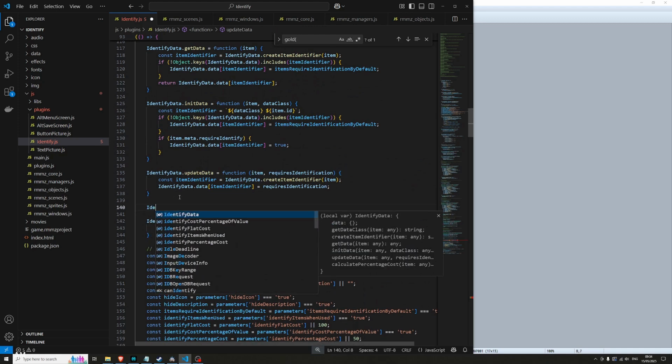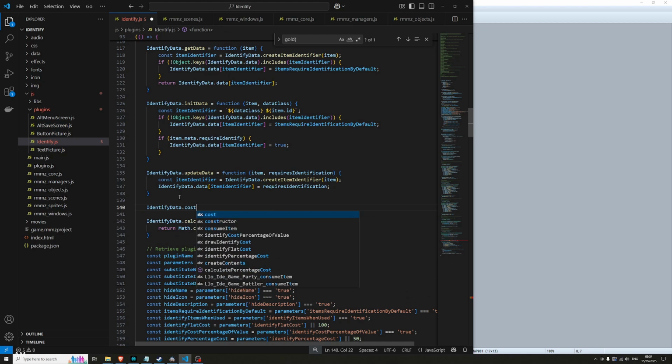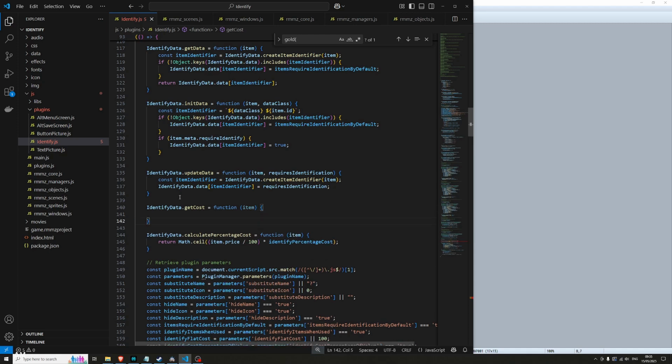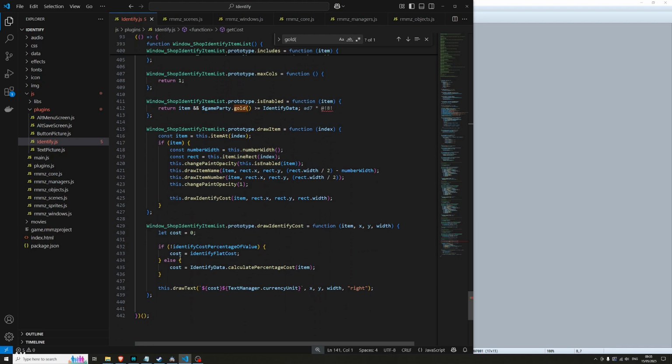Let's just have identify get cost. We will just say get cost. And in here we'll do the calculations rather than in here.